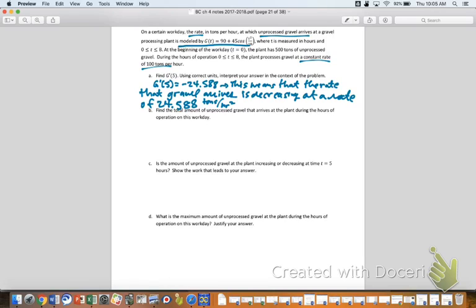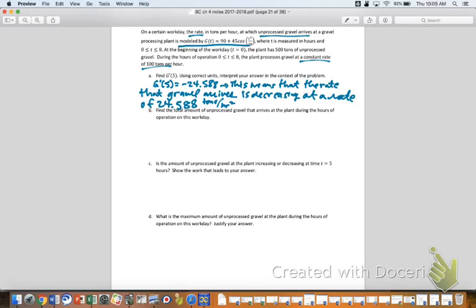The least contextual would be to say something like G of t is changing at a rate of negative 24.588. And most years that's acceptable. I typically will take that as the least contextual, the lowest bar. The highest bar would be maybe something more like that. So, do you guys have any questions on A? I saw you all trying to write out your explanations, and you might have a pretty good one, but it doesn't look exactly like that. Be happy to listen, and we can talk about it if you want.